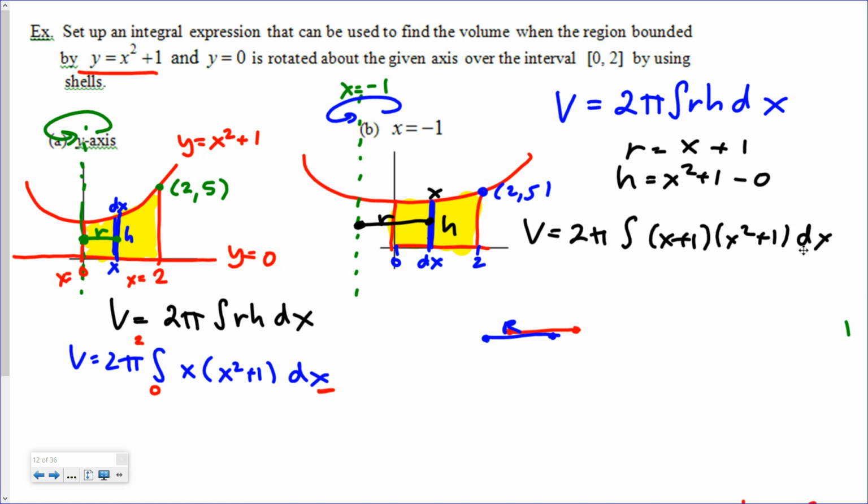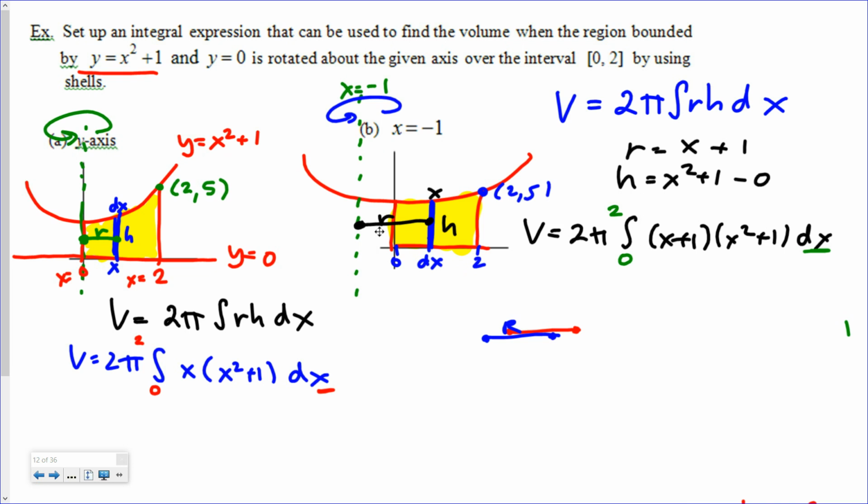Okay, this is a dx problem. Again, you look at your region. You say, what's my smallest x? Now, it's got to be the shaded region. So what's my smallest x? 0. And what's my largest x? 2. And if you integrate that in your calculator, you'll get the answer for this rotation. All right, any questions about cylinder rotation or shell method?